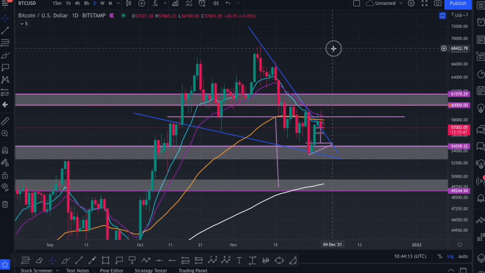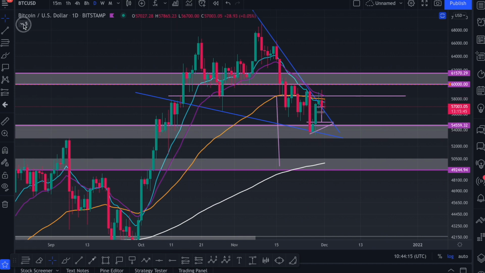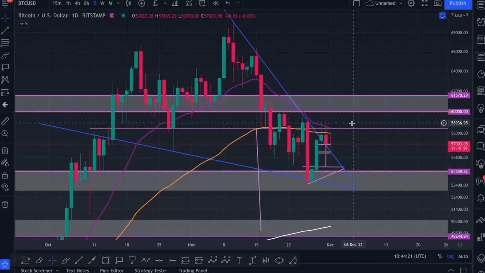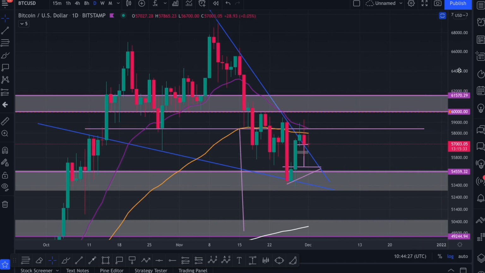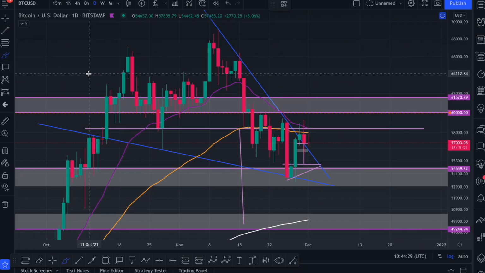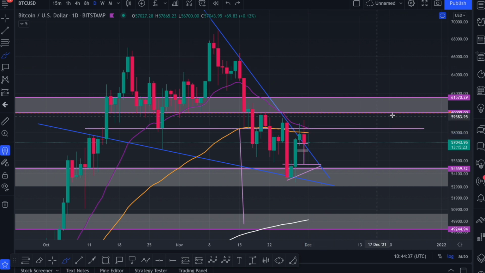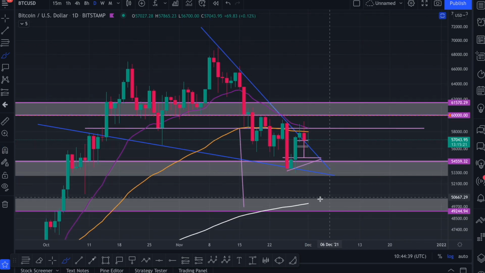So what we do need to see, let me turn off that 12 EMA now. So what we do want to see on the daily time frame is for us to reclaim the level of 58,500, which I've been talking about for so long now, because until then, this pattern over here is valid. So we want to invalidate this M pattern. And the only way to invalidate it is getting above 58,500 and confirming that as support. Until then, you are technically in a technical target down here to the 200.